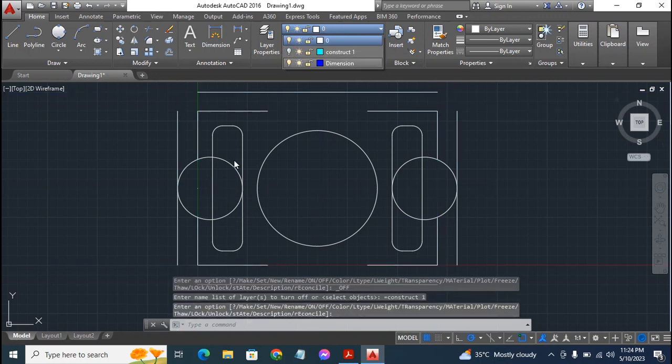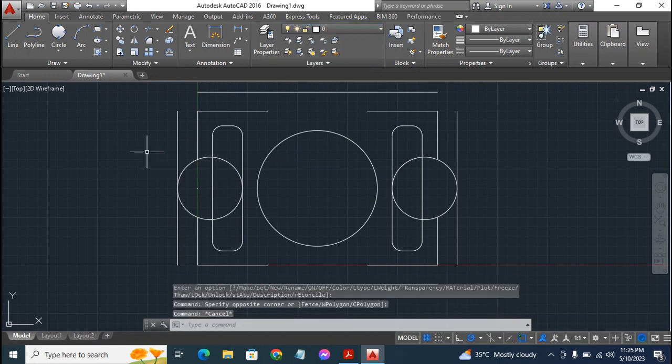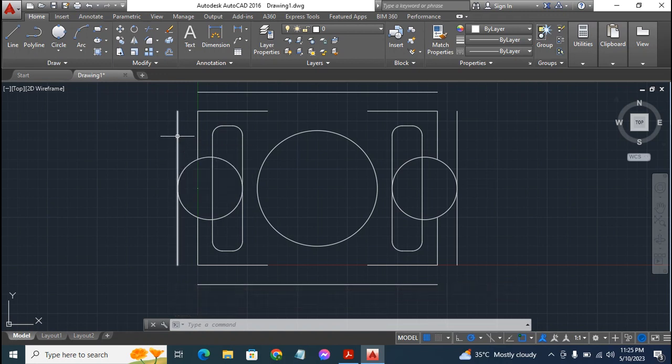Now next up, we want to trim out. We've dealt with this arc, so we can delete these vertical lines. We can delete them now. So let's go ahead and delete them. Just click on them to highlight them, then press delete on your keyboard. Next, we don't need these lines here, so we are going to trim off this point.